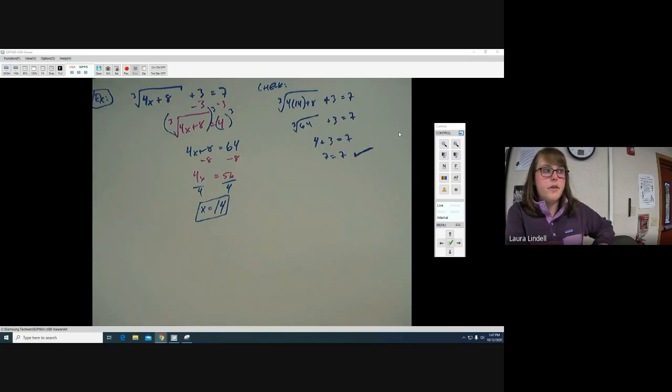Okay, and this one only generated one answer because there was no x squared or anything like that under here, and there was no x over here that when we square or cube for anything over there to end up being x squared or anything like that to make it a quadratic. So we should get x equals 14. When you plug it in and check, it does work, so that is our solution.